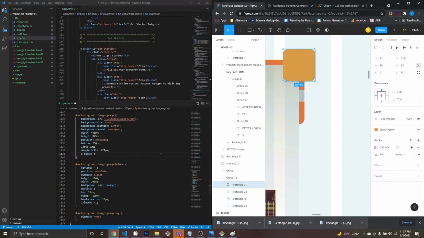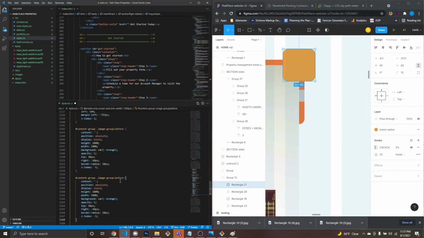And then our after, let's just copy and paste this. It's going to be our brand yellow. So it's going to be primary. And it is 60 by 60. Whoops, I forgot to do this again. 120, 120. This is 60.